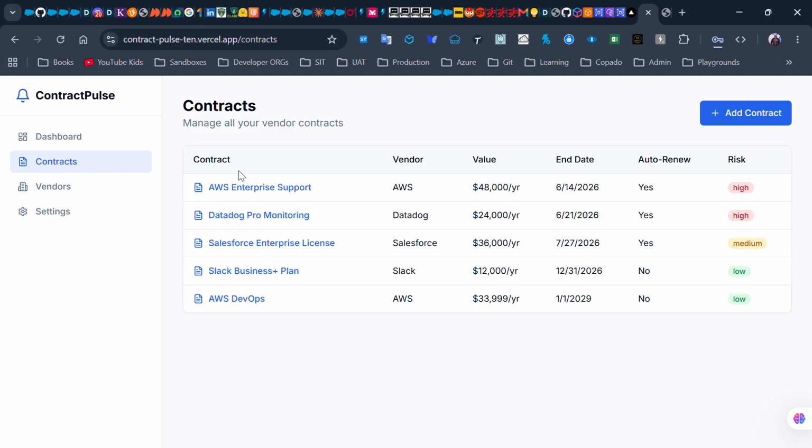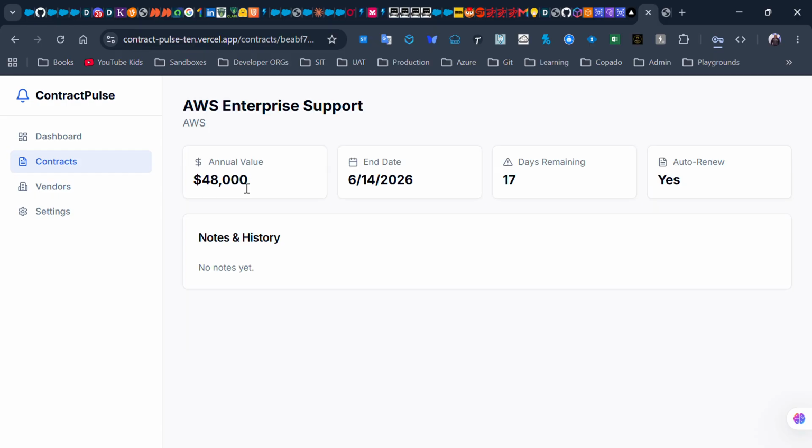If I click on one, it will show you that. And if we uploaded the documents on the other side, in terms of the PDF, Amazon Textract parses the document and extracts key clauses, termination terms, renewal conditions, notice periods, payment terms, all with confidence scores picked from the PDF document.